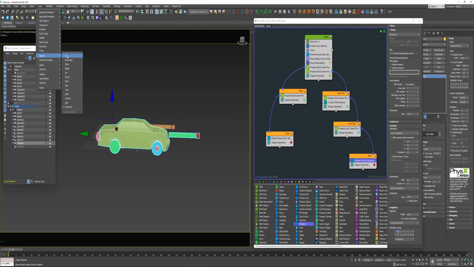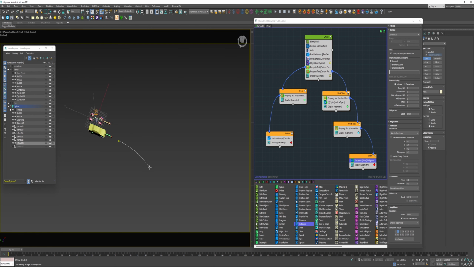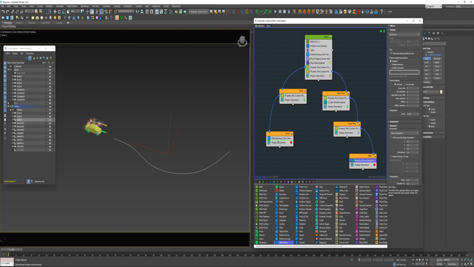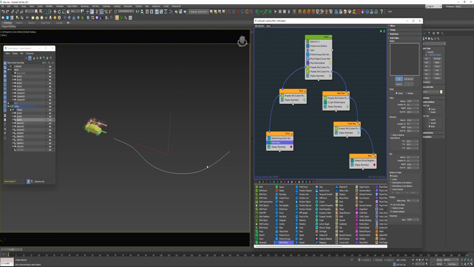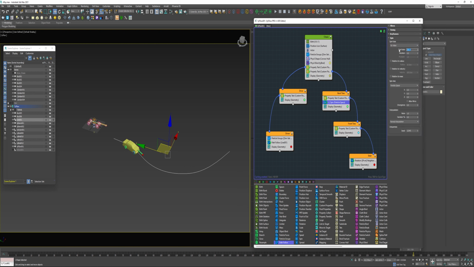So now if I create a line, and I add a path follow to the driver event and pick the line, increase the follow velocity to something like 30 centimeters, reduce the attraction to 0, I need to increase the spin rate, maybe 600.